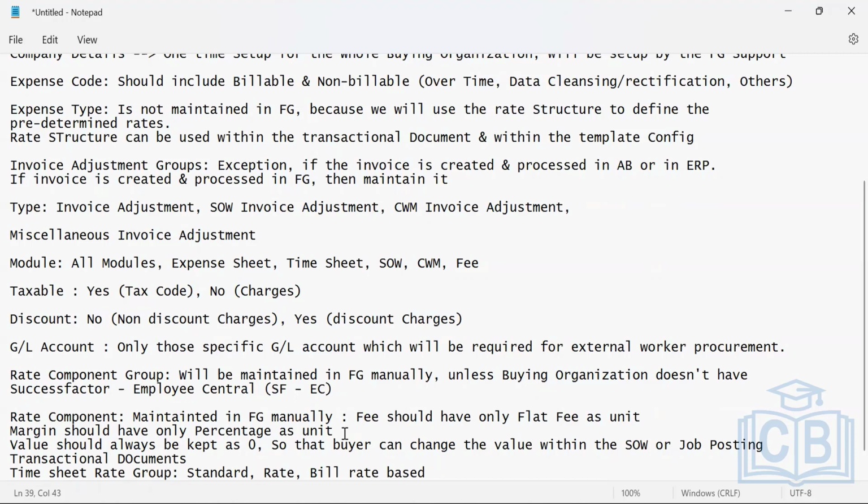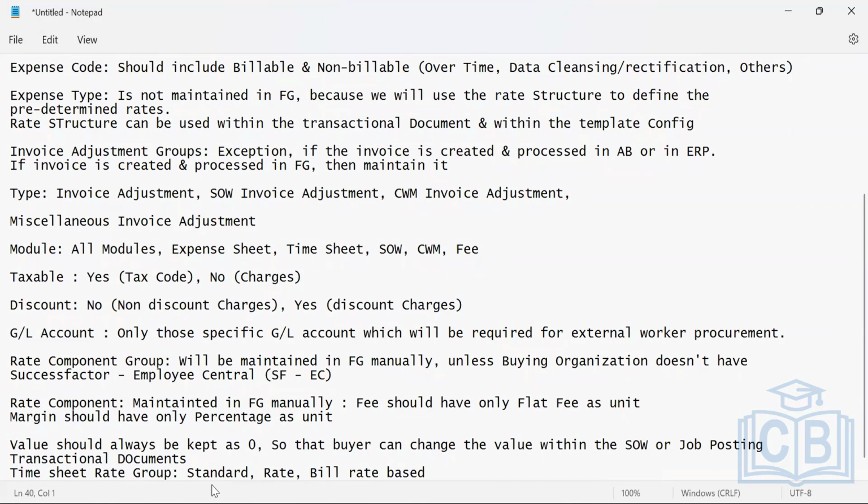Margins, like the MSP margins, should be maintained as 1 or 2% on this. So the rate components are something which we can maintain as a flat fee and a percentage.